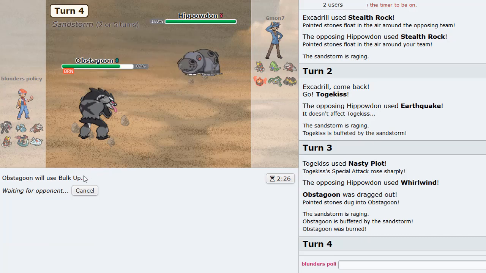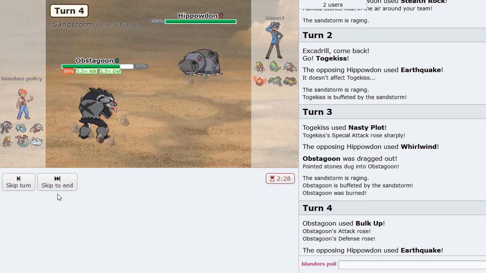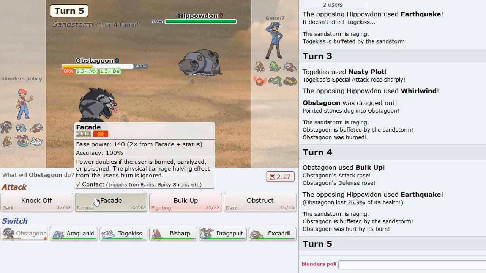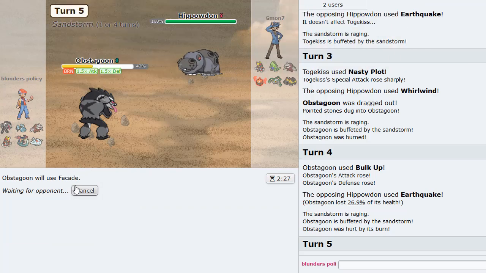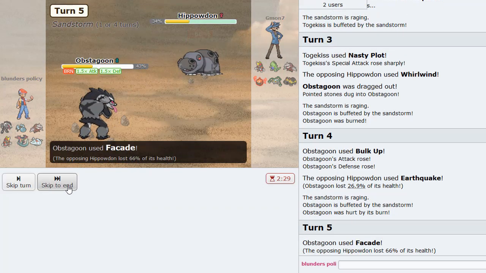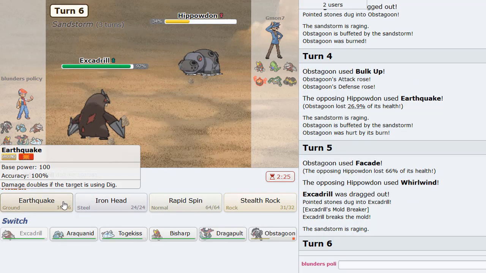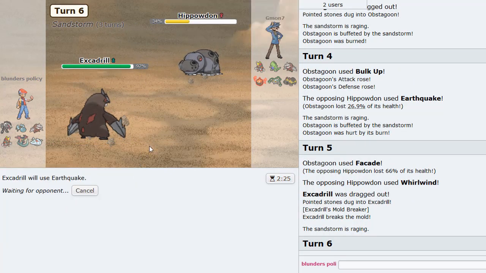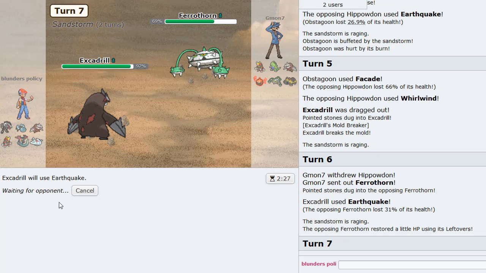Oh, it's about that time. Bulk Up. Don't Whirlwind me again, please. Okay. Let's hit him up with the Facade here. See how much damage it does. And that does 66 to Hippowdon. Defensive, I think. Earthquake. I don't know if it knocks it out. But he goes Ferrothorn anyway, so that's actually not bad at all because I can just go for another Earthquake here.